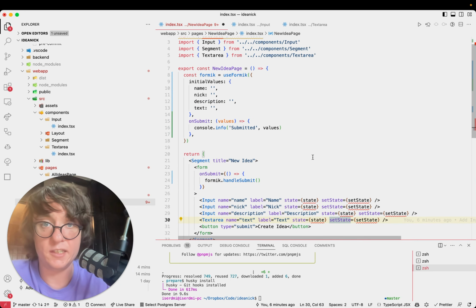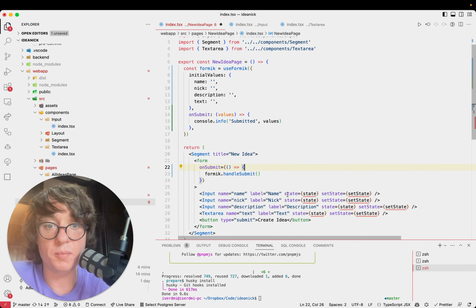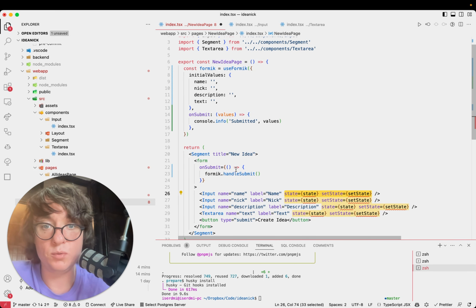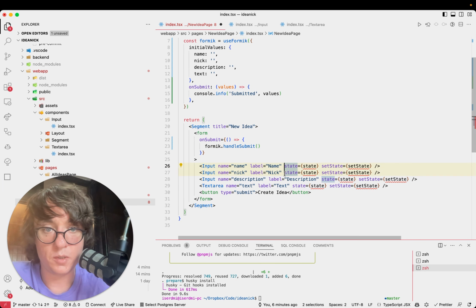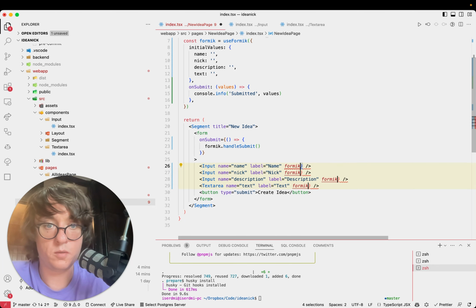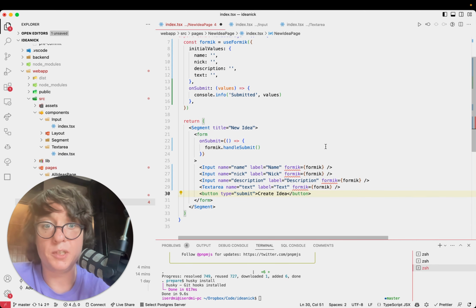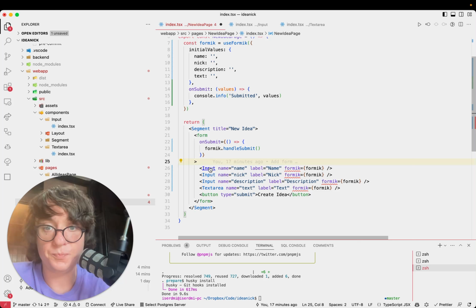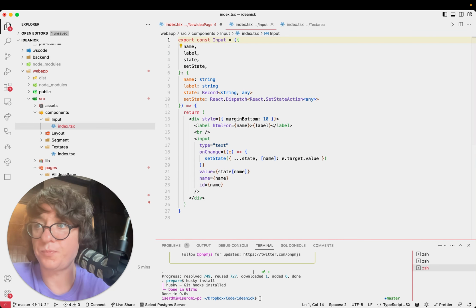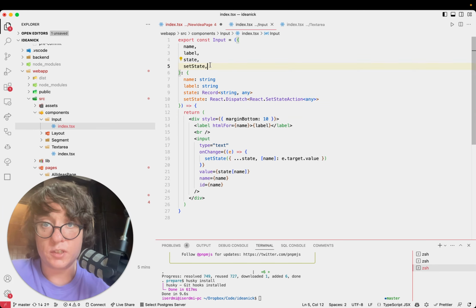Okay. And what else is important here? Now we have, since there's no state or set state at all, we'll be passing Formik there instead of both. So, let's take and replace. So, just pass to Formik. Good. All right. And now we need to tidy up our inputs and text areas. All right. So, well, there won't be state from state, but there will be Formik.